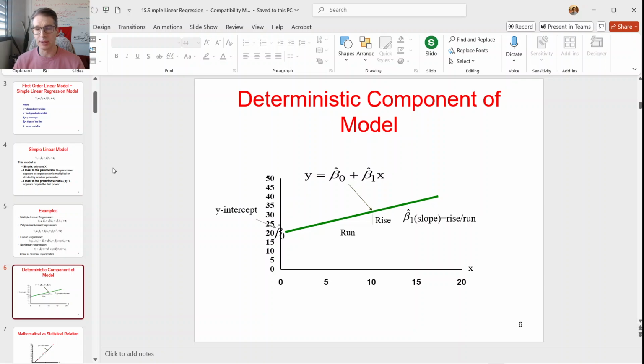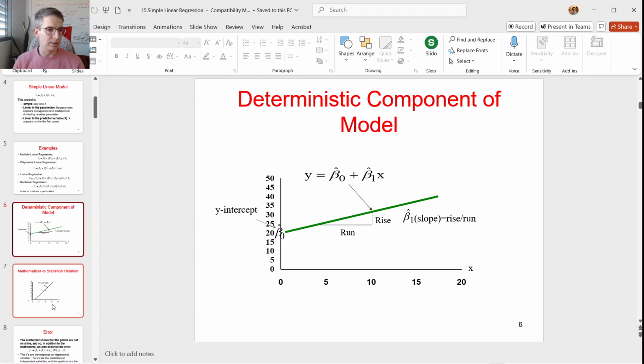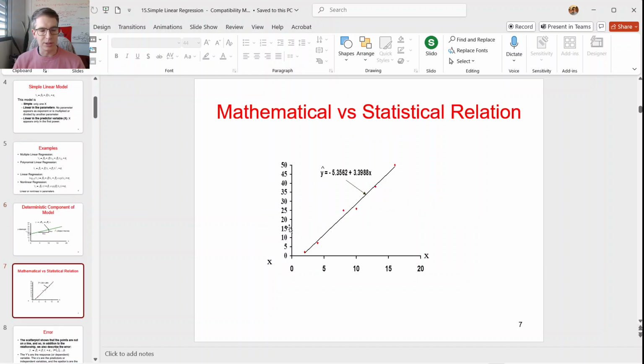So this is the whole deal. Here this is our y-intercept. That's where we're starting, and we're trying to determine the slope of this line, which is just the rise over the run. I'm going to walk you through how to calculate these using this sum of squares error method. This is an ugly chart, I'm sorry, I should have done a better job. But this is our estimate, and this is just one example of a regression line, and we're going to build this out in the next couple of slides.